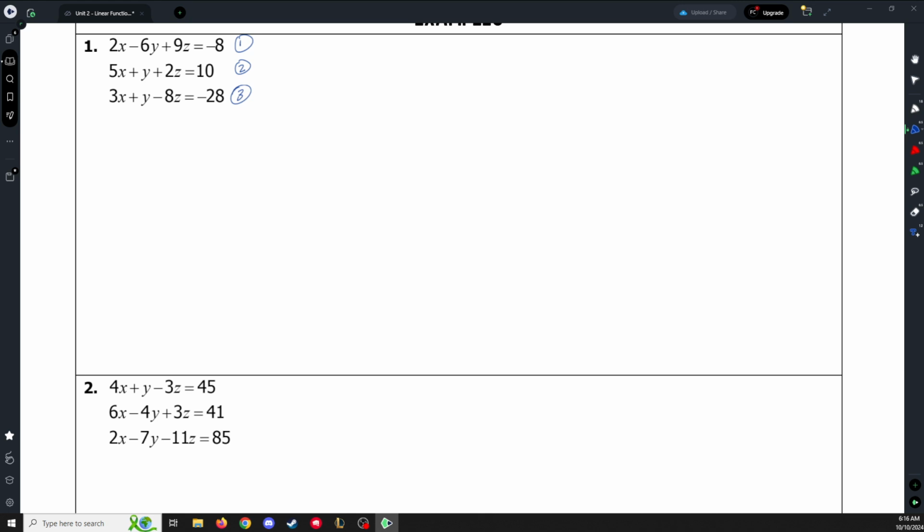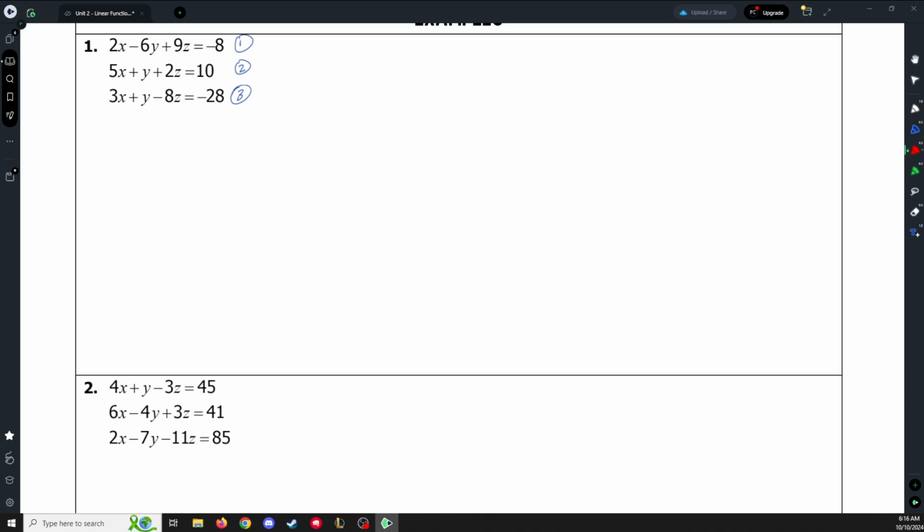Alright, so let's start. The easiest way to do this is through elimination. If you love substitution, it can be done. It takes like 3 to 4 times longer, but it can be done. Remember, our goal is not so much to get down to the full answer, but at least to get down to two equations and two variables so we can solve from there using Desmos. The way I make my choice is I look through all my variables, and I'm trying to choose a variable where it's easy to multiply through.